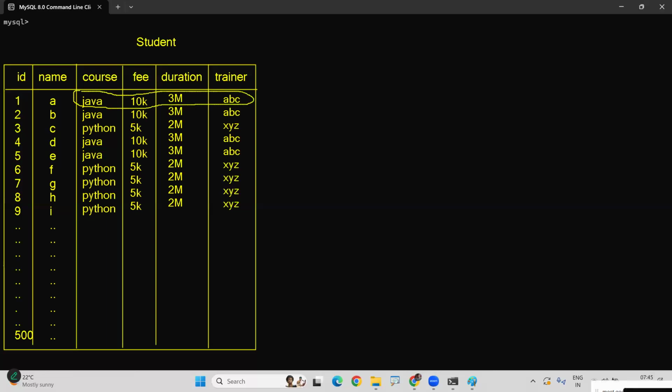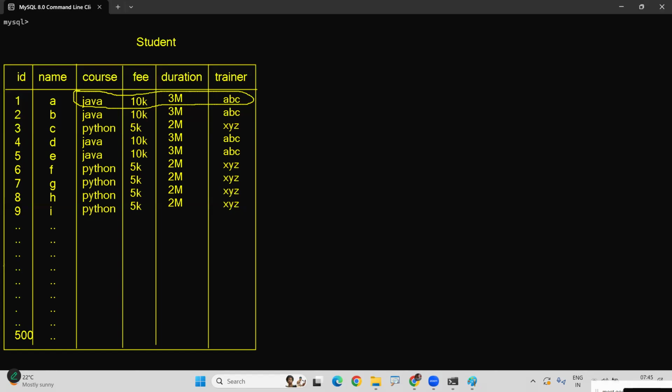The same duplicate data is repeating multiple times. If a record is there, only one time the record should be there. If it is duplicated, it's called data redundancy.